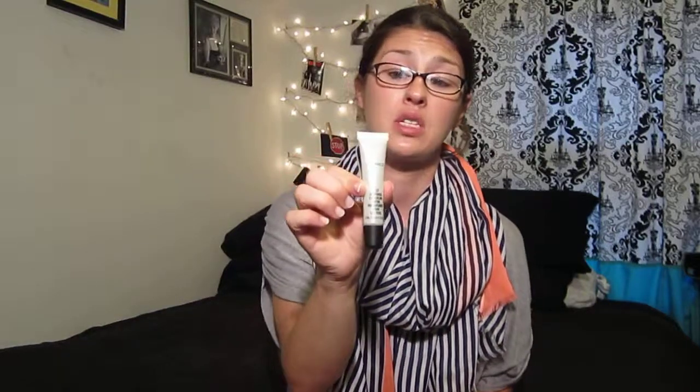Next, I got the Fast Response Eye Cream. I'm obsessed with this eye cream. A few months ago, I had really bad dry skin around my eyes, and I tried everything from the drugstore for it to work, and nothing worked as well as this does. I use this every day, and it really does make my eyes a lot brighter and more soft. I don't feel like I'm itching them as much. It comes in a really small container, but no lie, this little container has lasted me longer than a year. I just finished up one from like two Christmases ago. You just use a little bit, put it on your fingers, and rub it around your eyes. So if you have any eye issues and they're really dry, I really suggest getting the eye cream from MAC.